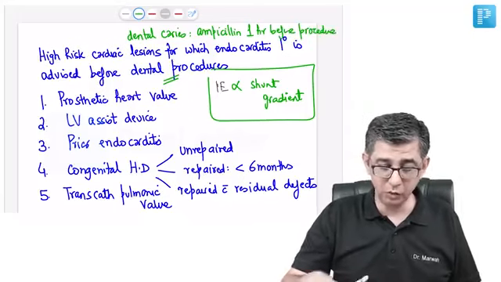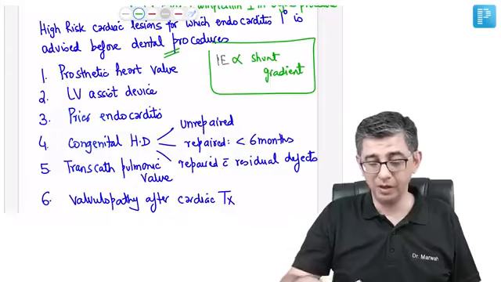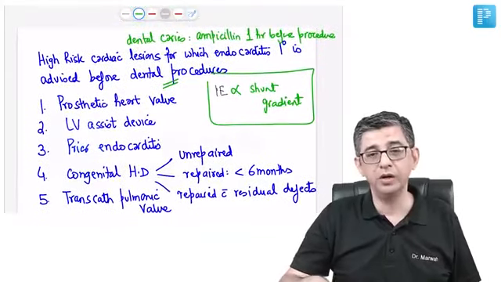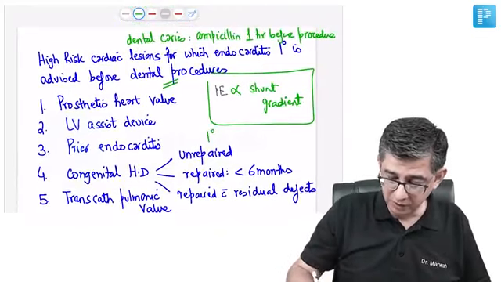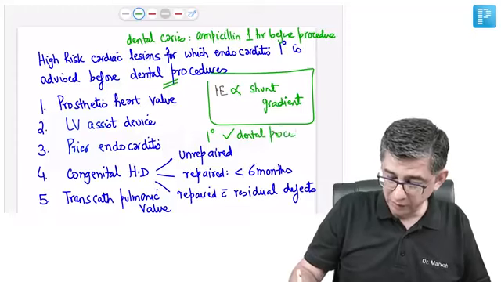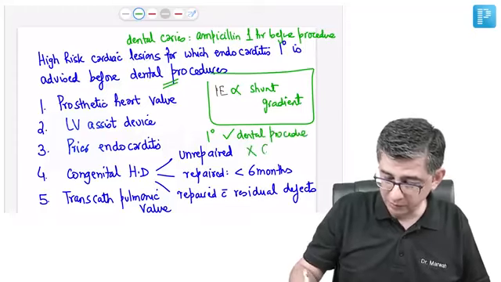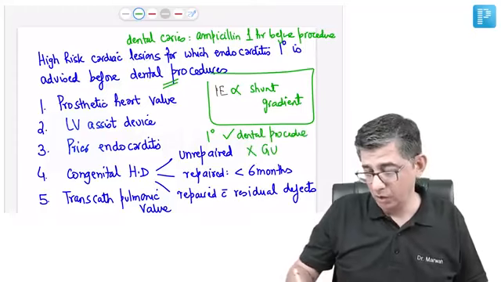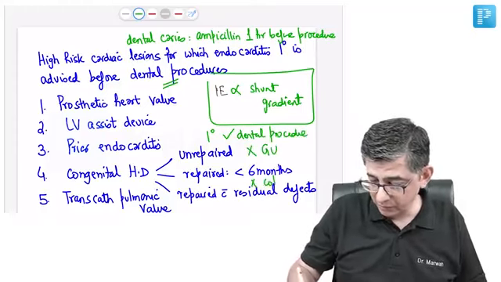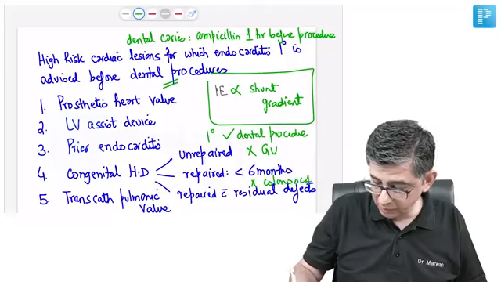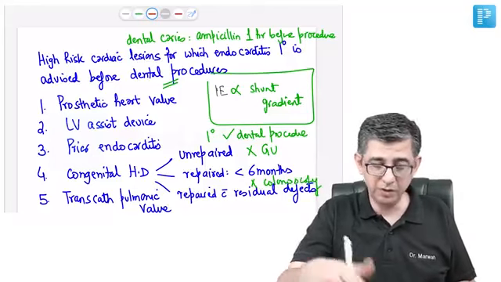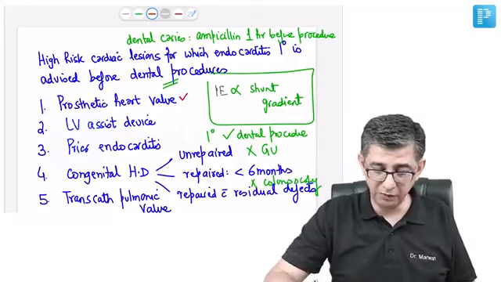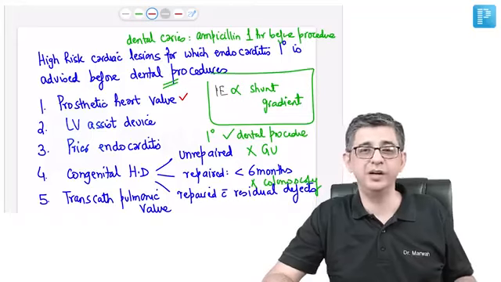So what are those patients who would be requiring such prophylaxis? I would also like to tell you that this prophylaxis with antibiotics is valid for dental procedures only. However, it is not valid for genitourinary procedures, like if a person is undergoing a cystoscopy, or if the patient is undergoing a colonoscopy, then there would be no need for giving antibiotic prophylaxis. Any person with a prosthetic heart valve, you see, already has an artificial heart valve. I don't want to take a chance and let it get destroyed.